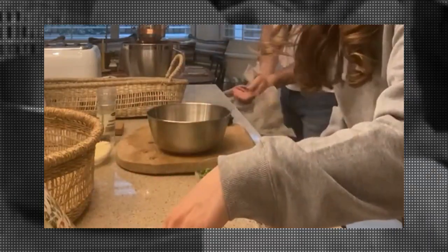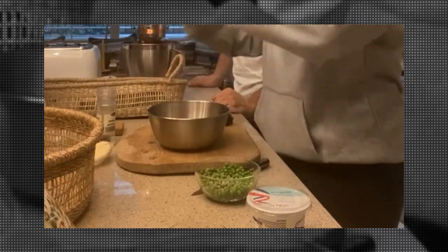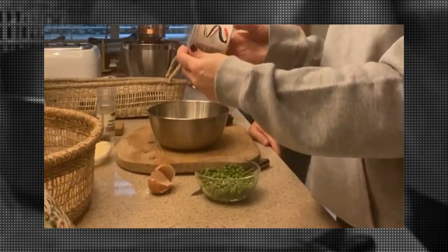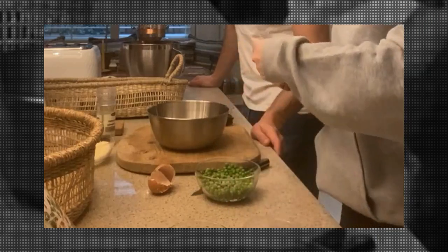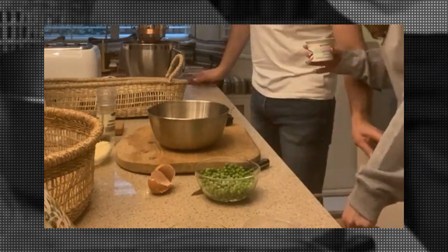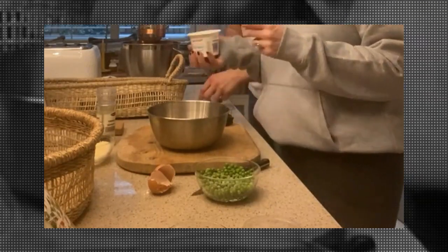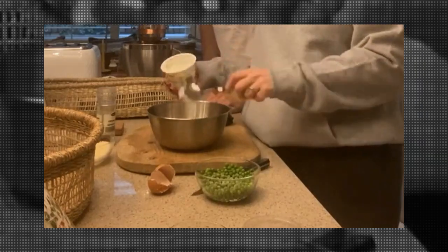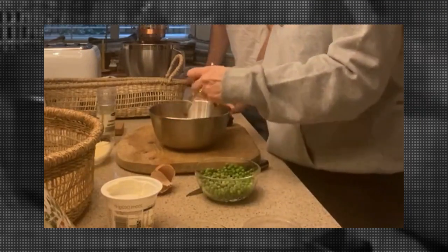Right, egg. I'm going to mix the egg. Put the egg in. And creme fraiche, how much? Okay, 50 grams of creme fraiche. So how much is in this? 200, so it's like a quarter of this. Just give me a teaspoon. Done with a teaspoon. What I love is that it is lunchtime, so we can eat this in a minute. Right, here we go, put a bit more in. Right, so that's all in there. So we want to mix all of that in a bowl with a bit of pepper.